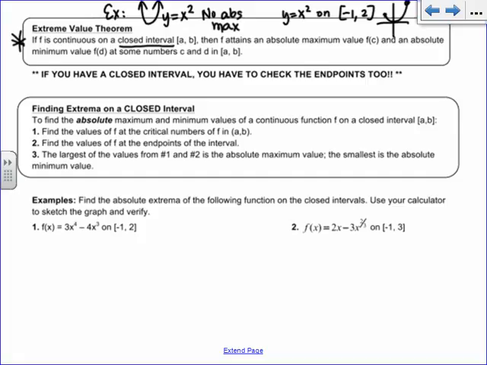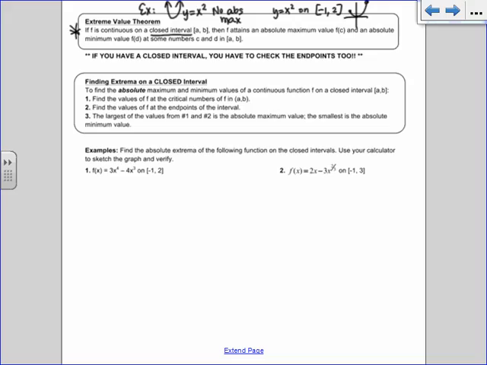All right, so find the absolute extrema of the following functions on the closed intervals. Use your calculator to graph and verify. Okay, so I'll do this exactly like we'd have to do on the AP test. We're going to find f prime of x. When we do this, we get 12x cubed minus 12x squared. I want to find when it's equal to 0 and where it's undefined. It's never undefined, no denominator or anything. So I pull out a 12x squared, and I have x minus 1 left. So I get x equals 0 and x equals 1 as my critical values.